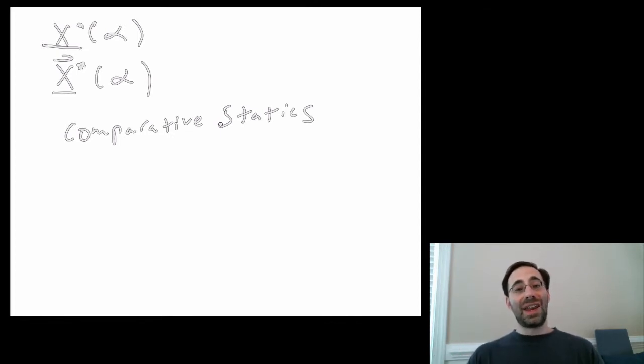So an equilibrium is a static point. It's like a steady state in the case of a dynamic process. Incidentally, dynamic processes work the same way here if you're trying to analyze steady states. So you're trying to look at a static situation in which everyone is playing equilibrium without changing. However, you want to compare the nature of these static states, of these equilibria, across different values of the parameters. And that is a comparative static.